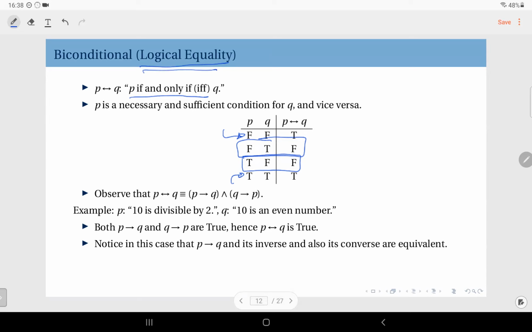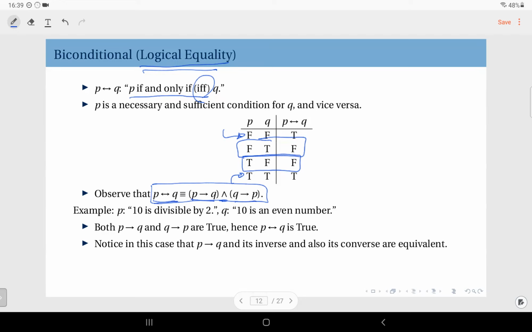So in mathematical texts, you will come across "if and only if," or "iff" with a double F, very frequently. And this is what it means, a logical equality. P, if and only if Q. So they have the same truth value. Either both are false or both are true. Now, essentially, the biconditional can be rewritten as P implies Q and Q implies P. So that's a sort of simplification of the biconditional.